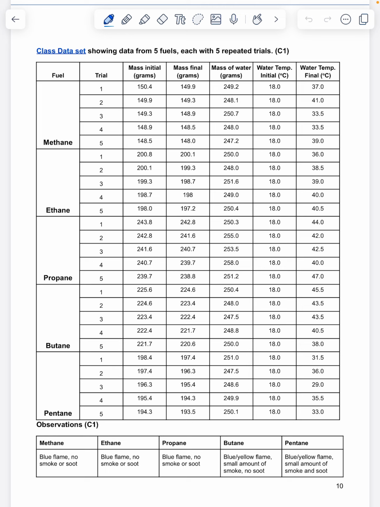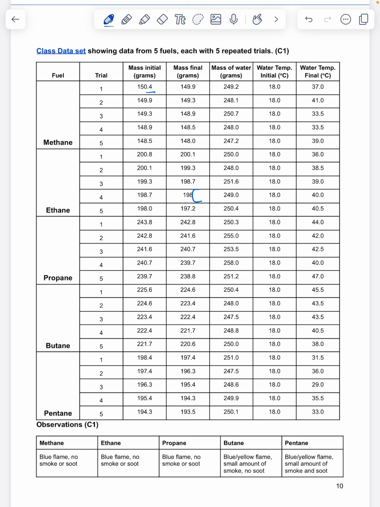So your data table won't look exactly the same as this, but this is a pretty good option. It's very well organized. It concisely fits onto one page. The labels are clear. The units are included. Notice that all the values have consistent precision when they're used with the same kind of instrument. So in this case, all the mass values are listed to one decimal place.